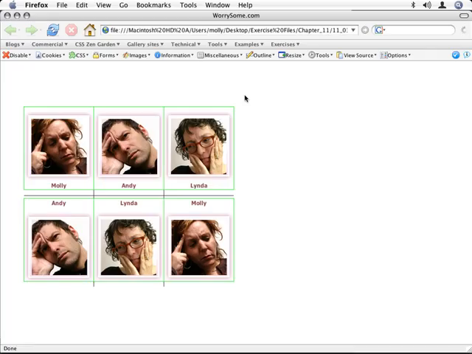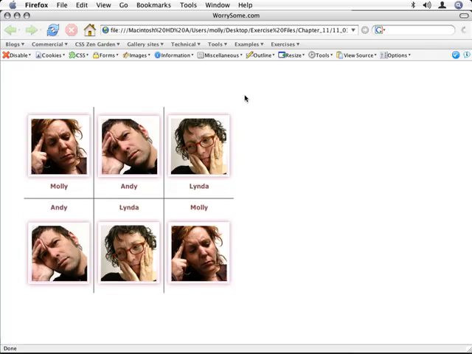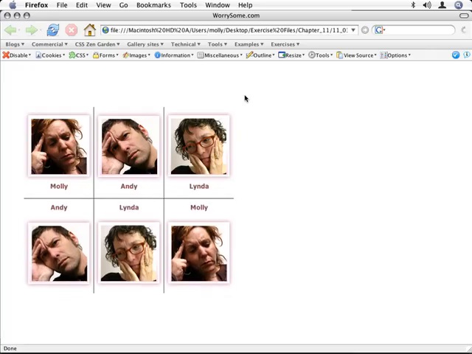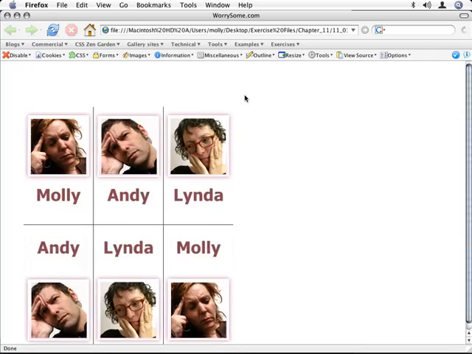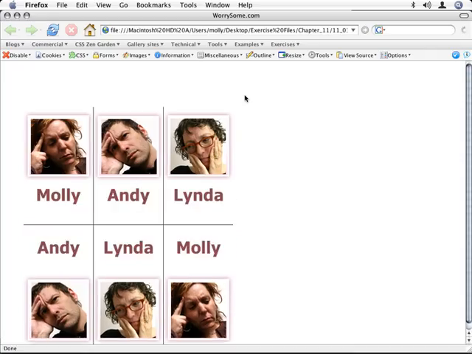So another question would be, you mentioned during the demonstration that you're using the ems on the bottom in order to allow for text resizing. Yeah, let's have a look at that. Let's refresh this, just to get rid of those green borders. And now I'm using Control Plus in Firefox to increase the size of the text. And as the text increases, the appropriate amount of spacing in the background image is still maintained.